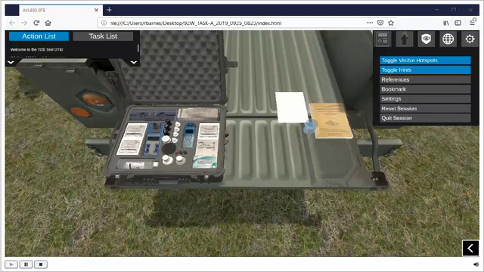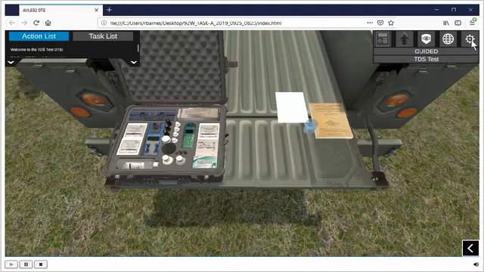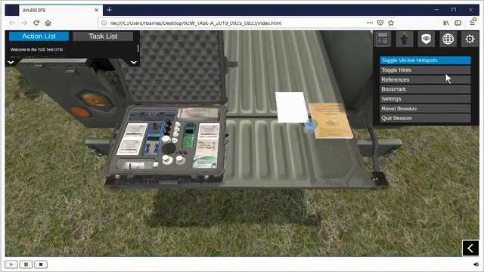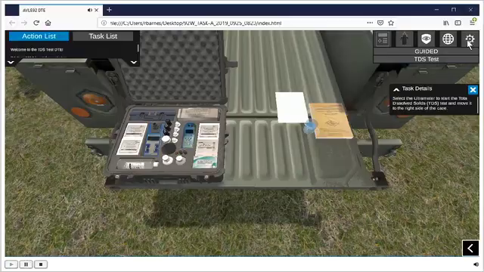In Guided Practice mode, selecting Toggle Visible Hotspots will remove the visual cues that help you locate interactive items for a task. Selecting the button again will bring these visual cues back if needed. Selecting Toggle Hints in Guided mode will remove the task details and other message boxes from the screen. If you want to have task details reappear, just select the Toggle Hints button again.